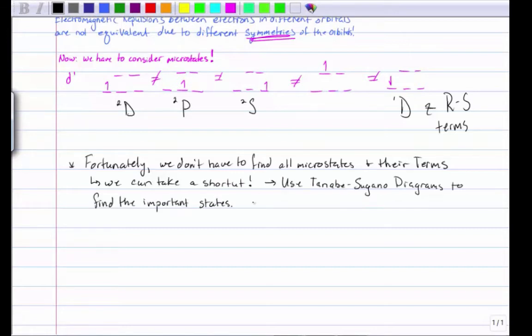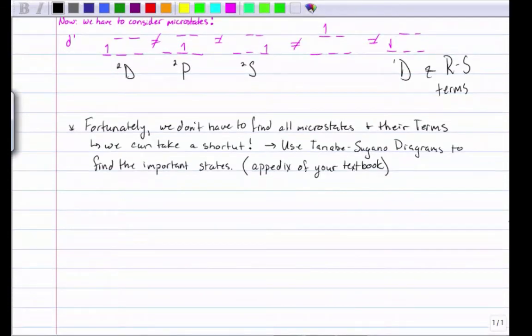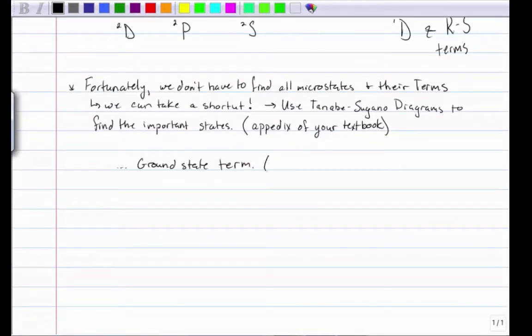These diagrams can be found for any different type of coordination geometry. We will only be focusing on the octahedral field, and you can find these in the appendix of your book, the resource section. So one thing you do need to know how to find is the ground state term. When you're going to do this, you can actually just consider the free metal ion. You don't have to consider the ligand field. That means that when you look at the d orbital configuration, you're thinking of 5 degenerate orbitals. So when you find the ground state term, you just think of the free metal ion, no splitting of the d orbitals. So this is how you do it.